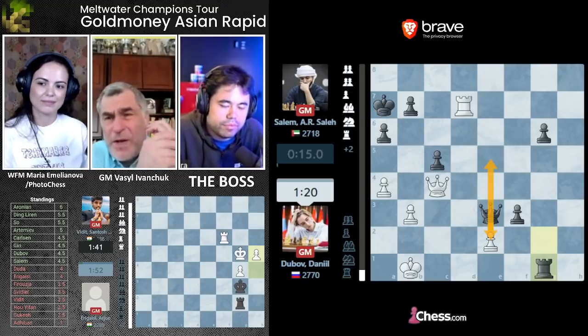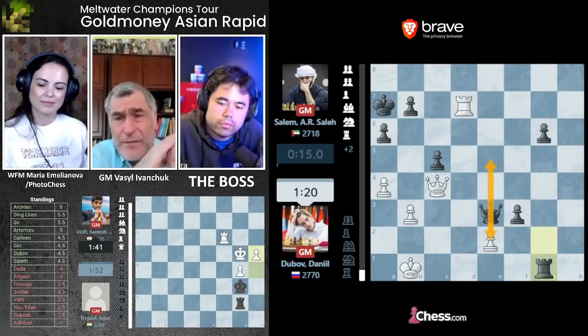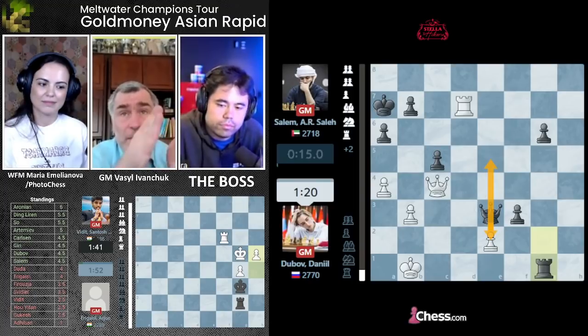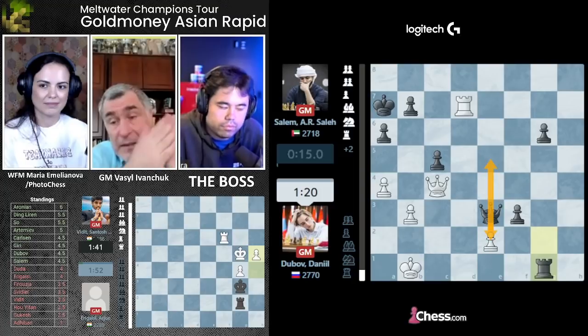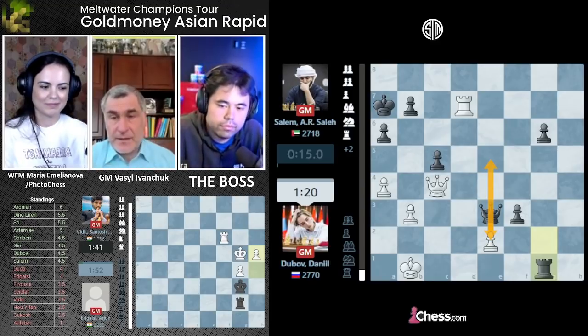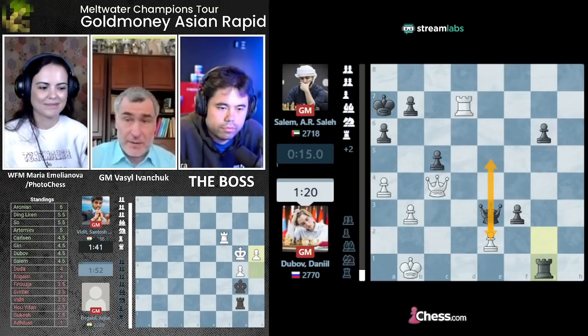It's very difficult to compare because the type of preparation was very different. When I played Kasparov and Karpov, it was preparation without computers, and now many ideas were checked by computers and even found with computers.